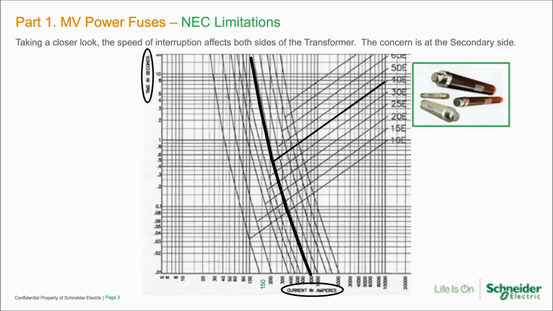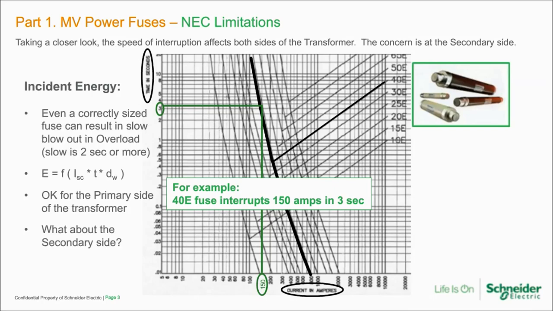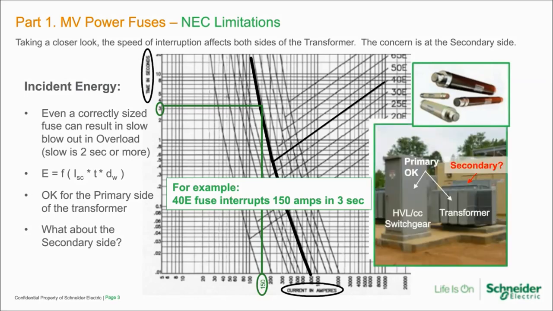For example, with the 40E rated fuse, if 150 amps is seen on that circuit, that corresponds to three seconds. A 40E rated fuse interrupts 150 amps in three seconds, which is an eternity in certain applications. If we think about incident energy, two seconds is considered the maximum for most studies, so even a correctly sized fuse can be pretty slow to burn. The time is a major component of incident energy, which is a function of short circuit time and working distance from the event. That may be okay on the primary side of the transformer, but the same time affects both sides.